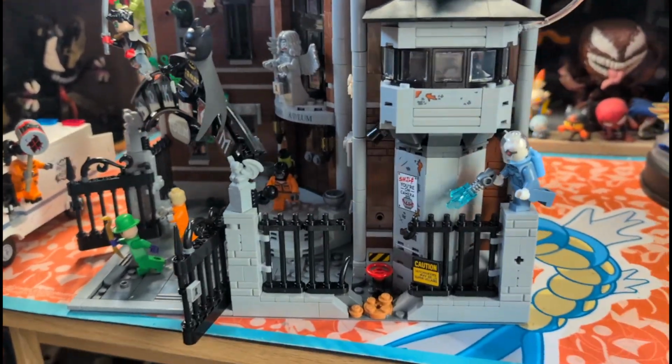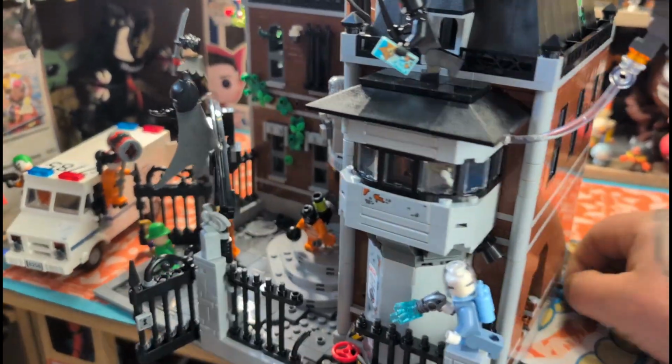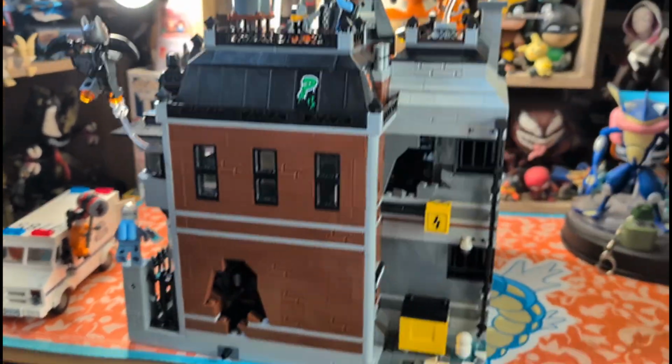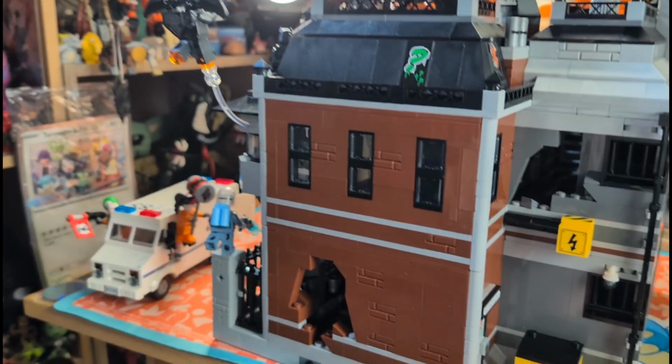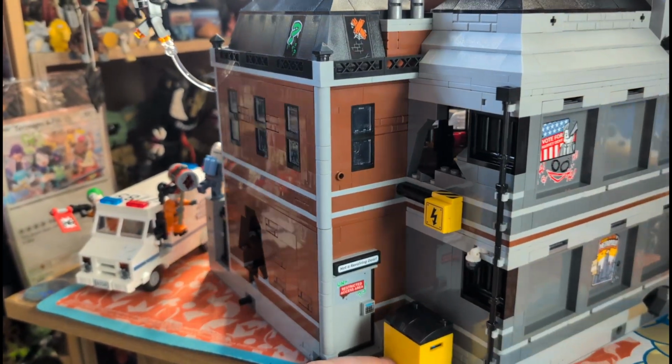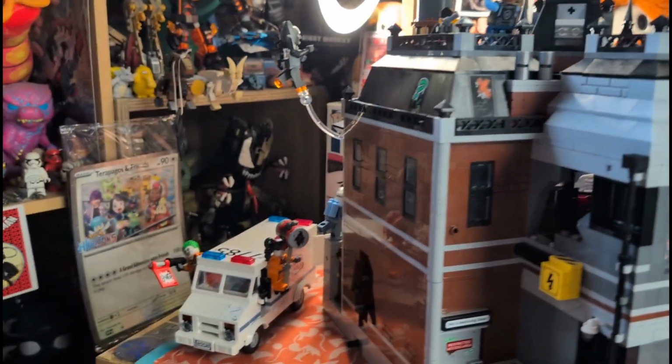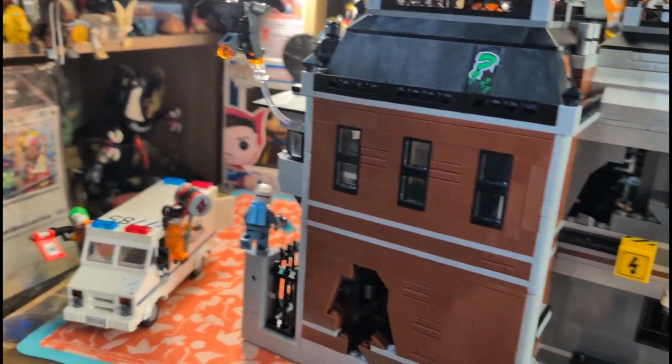I'm trying to turn this round somewhat elegantly so you can see the back as I'm rambling on. I always manage to mess up, but I think we've killed... Penguin will sit up there. We've just killed the Penguin. Sorry, Oz, mate. We've just killed you. There's the back. Not loads going on. We'll go into a bit more detail with the stickers and little Easter eggs.